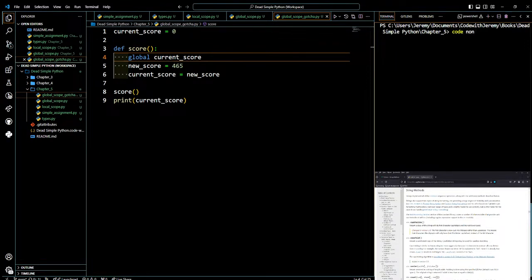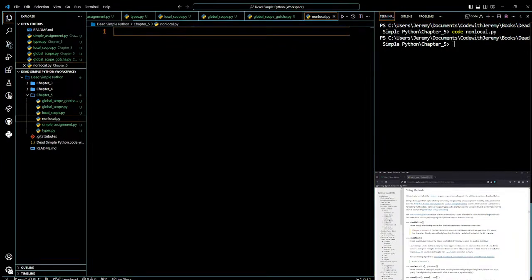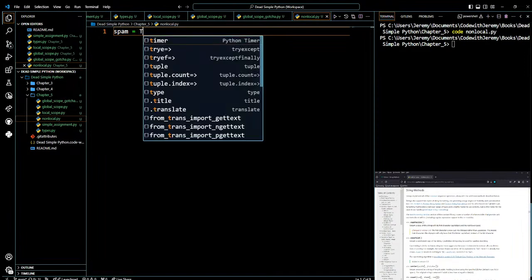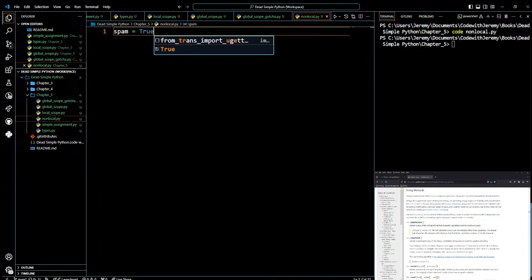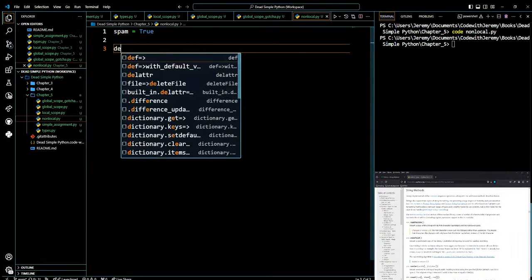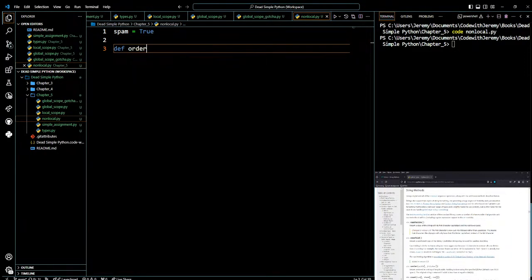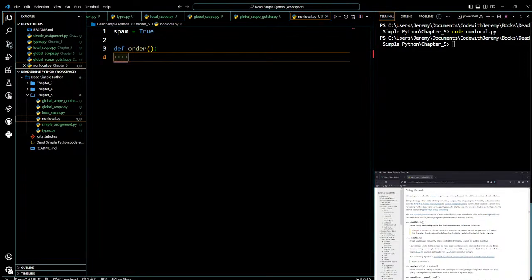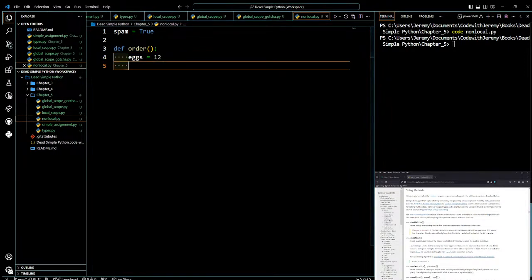Code, nonlocal.py. So we're going to have spam is equal to True. We're defining the order, which will be eggs is equal to 12.